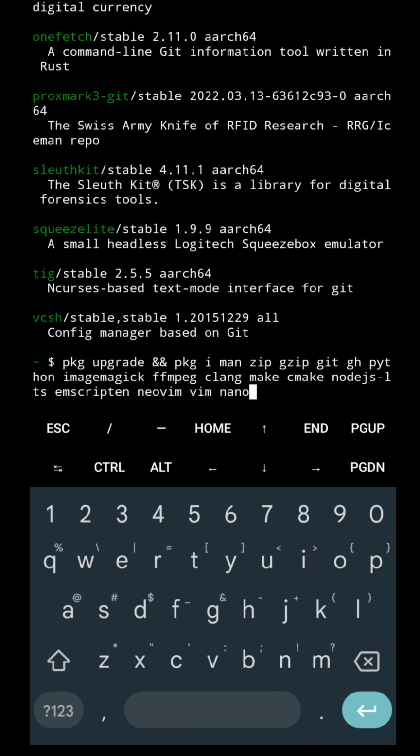Nano is a WYSIWYG editor. That means what you see is what you get. So what does that mean? It's kind of like if you've ever used WordPress. I haven't used WordPress in a very long time, but the editor for writing your blog post, it's a WYSIWYG editor. What you see is what you get. So if you put text that's bolded in there or with an indent, that's what comes out on the other end.